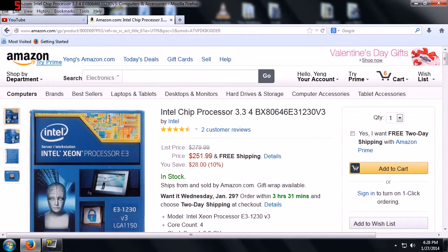Pretty much Gigabyte boards and MSI boards will take this chip, and this is the Intel Xeon E3 1230 V3, which is the version 3 for the Haswell. It's essentially just like a 4770, which is not overclockable, and it's clocked a little bit lower at 3.3 instead of 3.4 or 3.5. But it also turbos up to like 3.7 or 3.8 or something like that. Anyways, so still fairly quick.